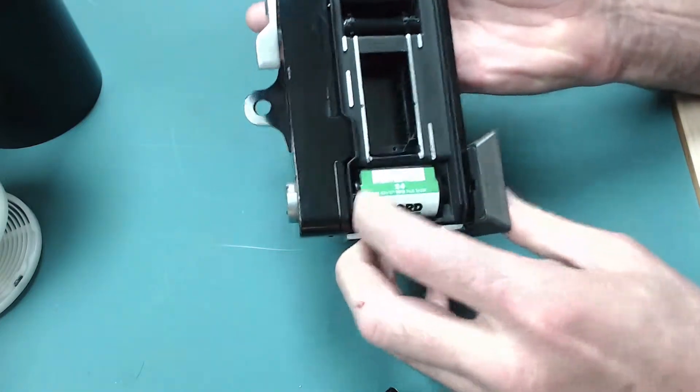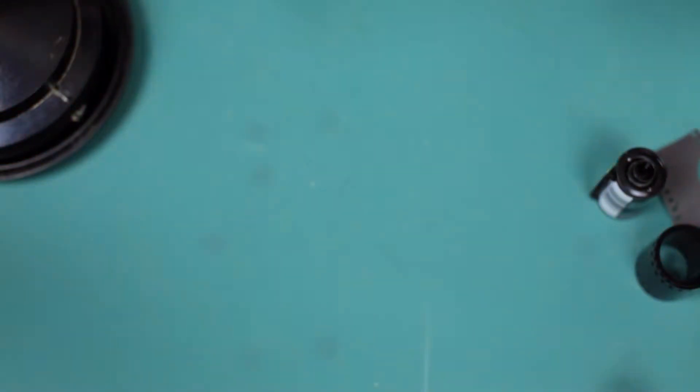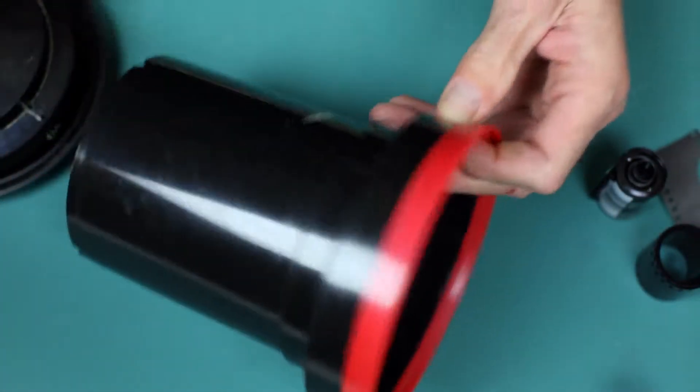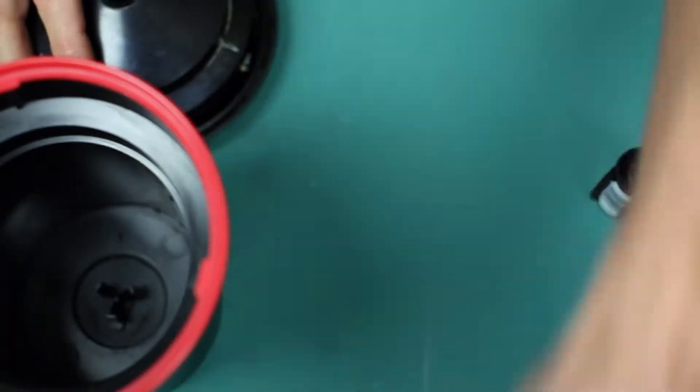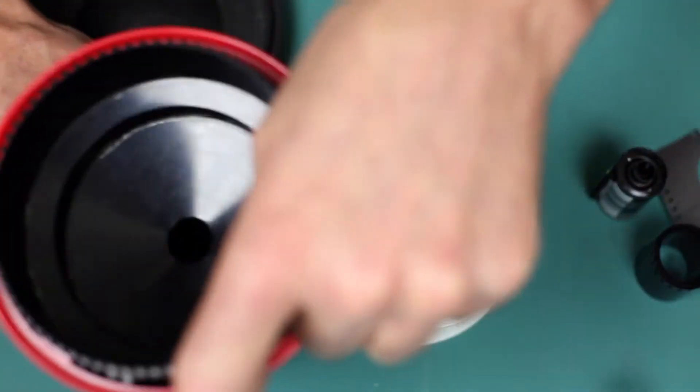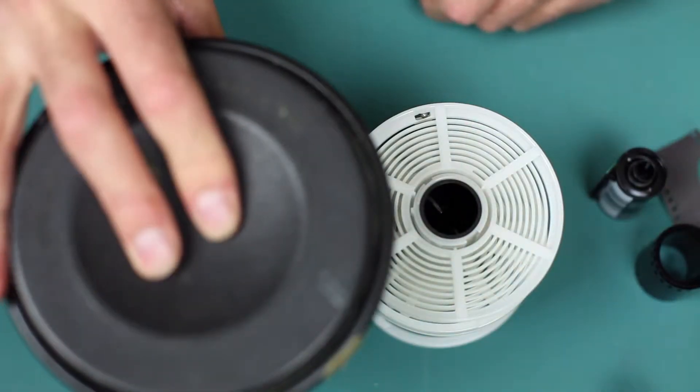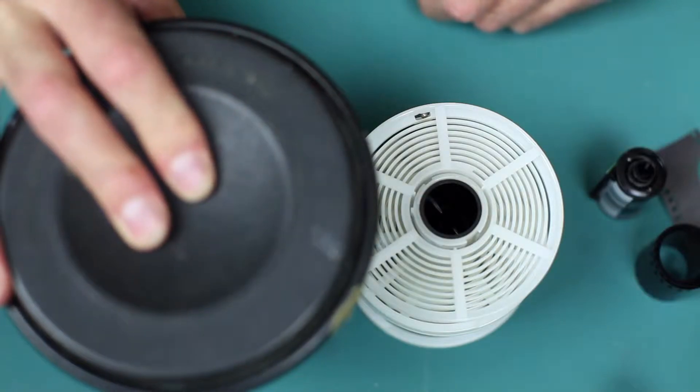I've rewound the film and look at processing. Film processing is very straightforward. Use a small tank, spirals, this is a funnel to pour the chemicals in and out whilst not letting the light in, and a lid to stop the chemicals spilling when you invert the tank.